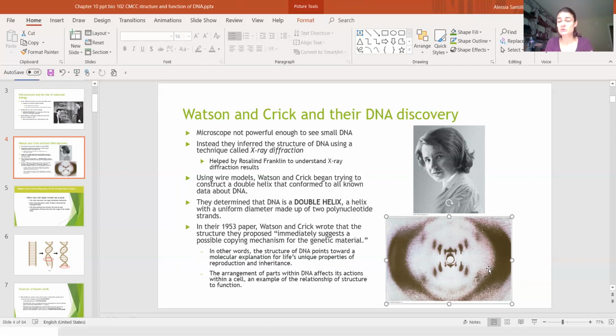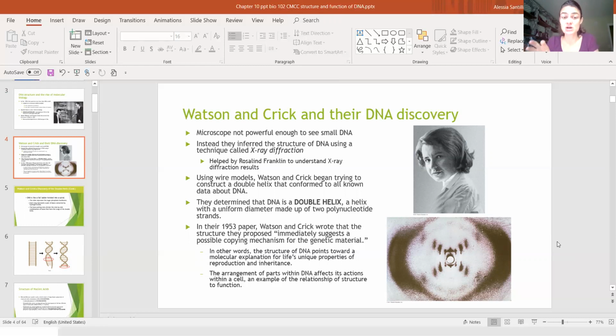And you may look at this particular picture and say, that does not look like anything like DNA. And you kind of are correct. It doesn't look like the typical DNA that we look at. However, that's what DNA looks like when you see it from, so if this is my DNA, right? When you look at it from above, that's what it looks like. So they were able to start from that picture, which to us doesn't make any sense. At least to me, it makes no sense.